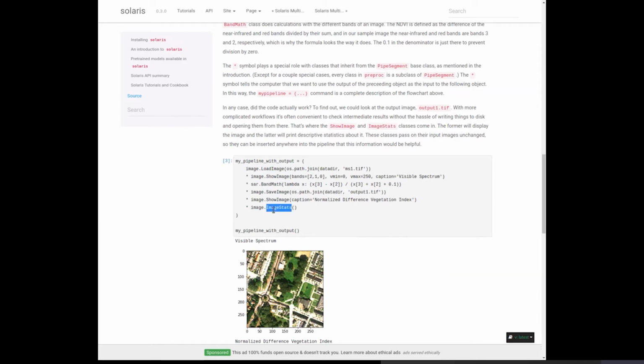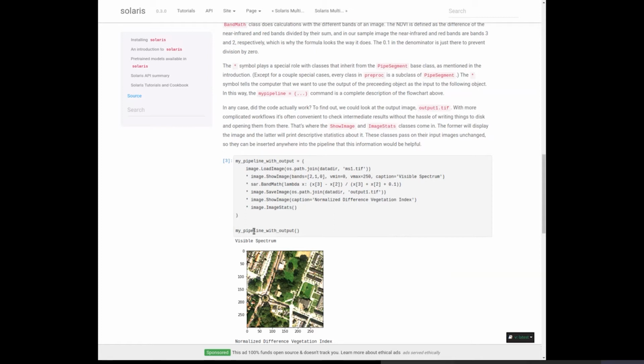And another is the image stats class. Those are both in the image module, and in the case of the image stats class, it prints some descriptive statistics. Both of these classes send whatever input they get through unmodified as their output, which means I can stick them anywhere in my workflow that an image is passing by, and they will not affect the calculation. They'll just provide this information to the screen.